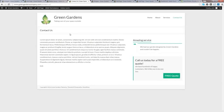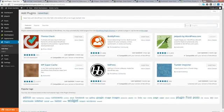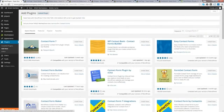So in order to get the contact form going, we need to install a plugin, and if we go back to our dashboard just as a reference point, and then we go to plugins and add new. The plugin that we're looking for is Contact Form 7, so you just type it in and hit enter, and there it brings it up here. It's pretty popular, as you can see. It's had quite a few downloads and it's really highly rated as well. So we'll go to install now and then OK.